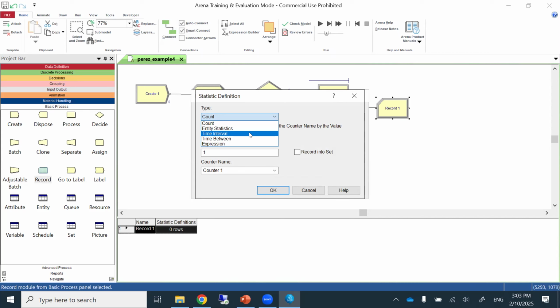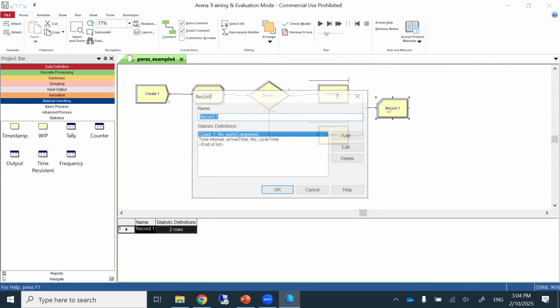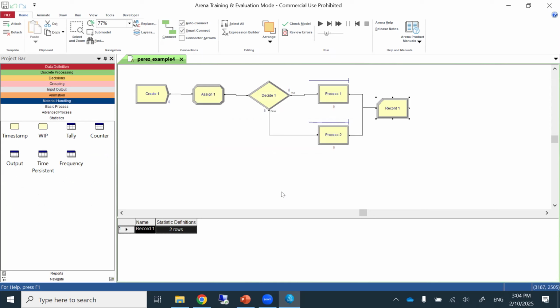When you select the time interval, it's going to ask you what attribute name you're going to use to look at the difference between the current simulation time and the arrival time. And then we can name the tally. So this is going to be cycle time. Got it? Okay.